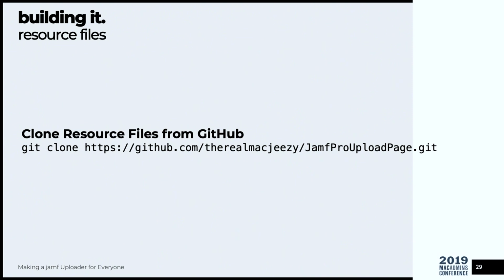Last thing you'll need is the resource files from my GitHub repository. You can use the git clone option right here. I've also included the repository URL in the resource section of the slide deck, as well as the presentation settings on the PSU website. And once you have these files downloaded, we can start rolling up our sleeves and having some fun. We can set things up.